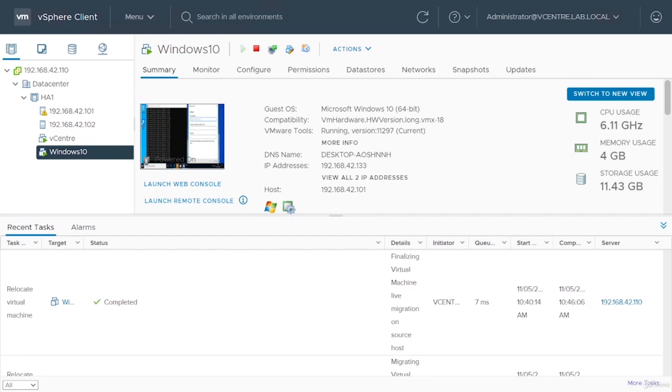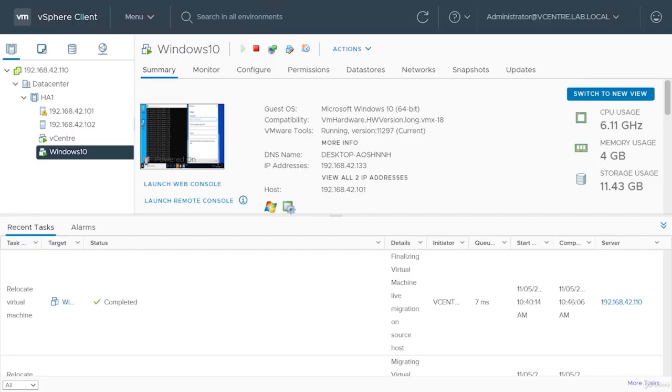And that's where enhanced vMotion compatibility comes in. When you do have a situation where you've got some hosts in your environment that are on newer processors, you can use enhanced vMotion compatibility to set a baseline across the whole cluster.